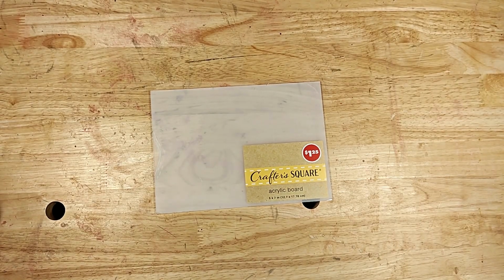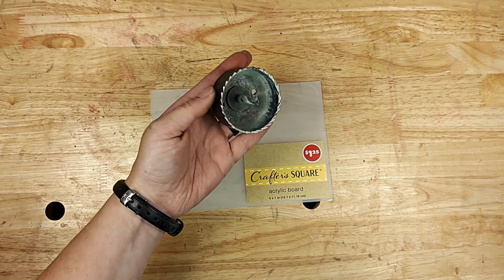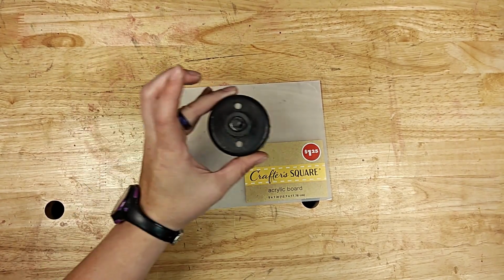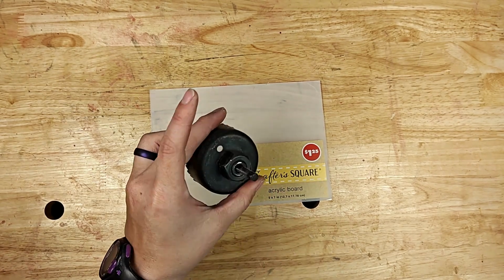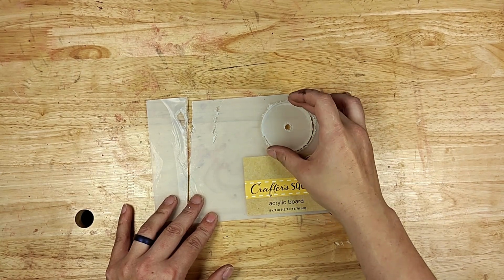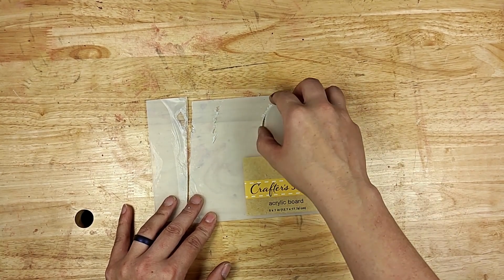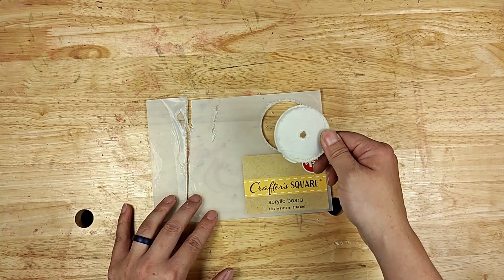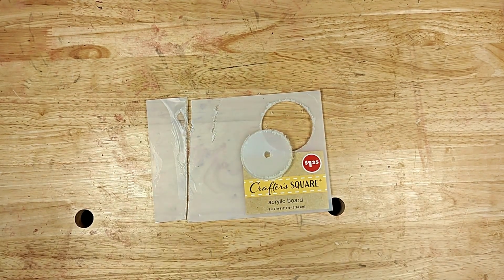To start, I'm using an acrylic board from the Dollar Tree, and I'm going to drill out a 2-inch circle using a hole saw attachment for my drill. Please use some sort of respirator as you don't want to inhale plastic dust. You want to be careful not to apply too much pressure when drilling because you can crack the plastic like I did. In addition to that, you want to do short bursts with the drill, otherwise the friction will cause the plastic to melt and it can bind to your drill bit.